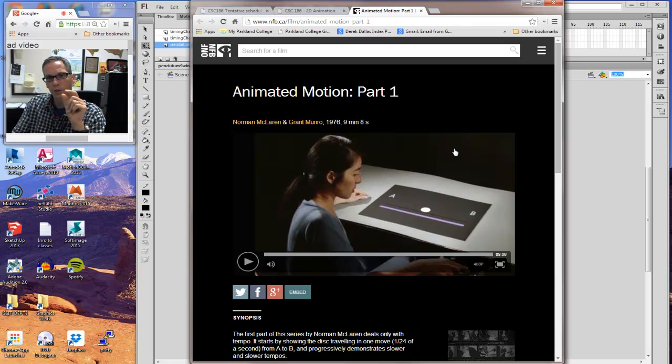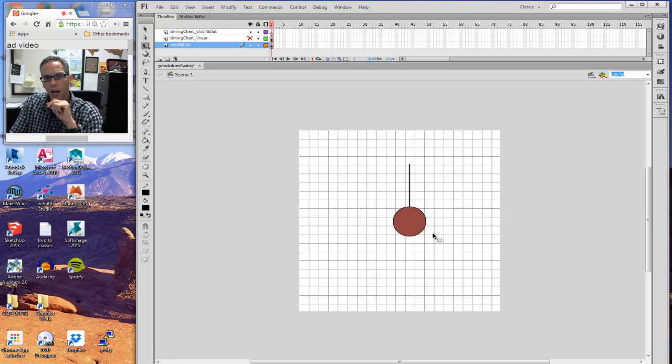Alright, so the next thing we're going to do is a demonstration of creating a pendulum swing with Flash, taking these ideas into consideration. So here in Flash, I have a pendulum drawn. So I'm using a simple circle and a straight line, and I'm actually creating that in a symbol, so I don't have to draw it over and over again for this demonstration. And I'm going to do this animation for you in a separate video that covers just doing this project.